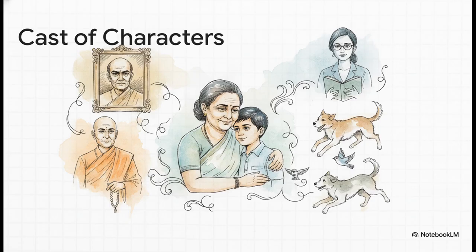But notice how expansive this cast is. We have the grandfather, whose presence is felt purely through a portrait above the mantelpiece, the parents, who left for the city to settle, the village priest, and the later city teachers. Most uniquely, we really have to include the animals, the village dogs and the sparrows, who are just as crucial to the narrative as the human characters. And finally, in the closing moments, the doctor, the author's mother, and the sweeper will play brief but vital roles.